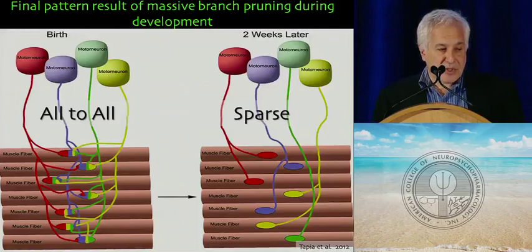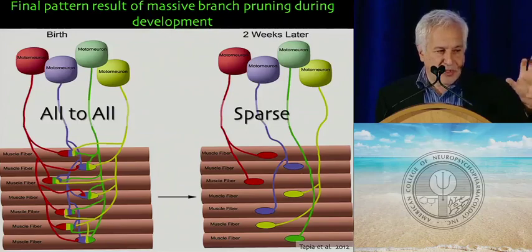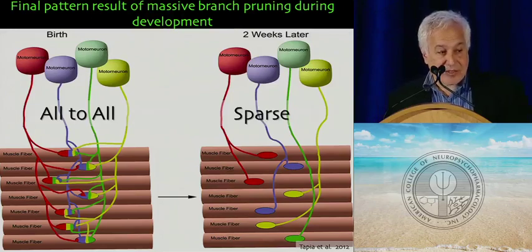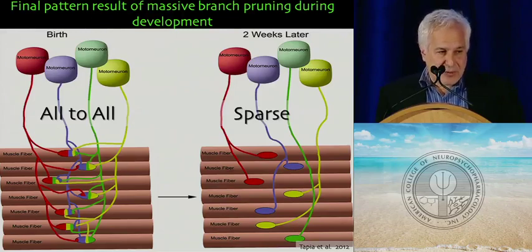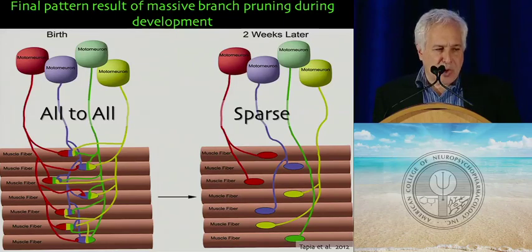And this is just a cartoon to say what we've found, which is that in young animals, the motor neurons in the spinal cord, which are shown as those balloons at the top, co-innervate neuromuscular junctions such that every muscle fiber is innervated in many muscles by every axon, and every axon projects to every muscle fiber, whereas at the end of development, you have a much sparser situation where each muscle fiber is owned by one axon.